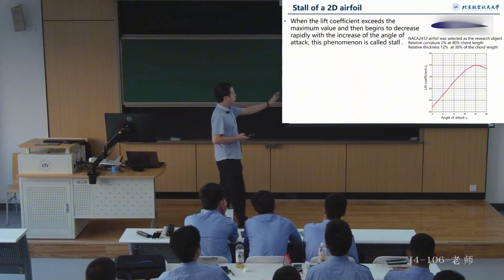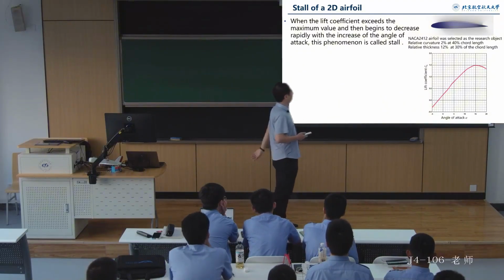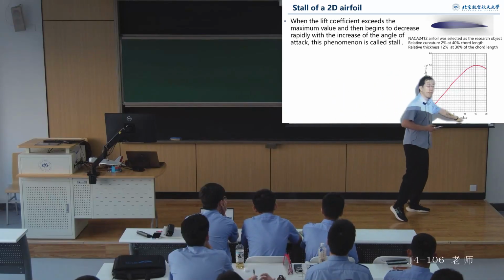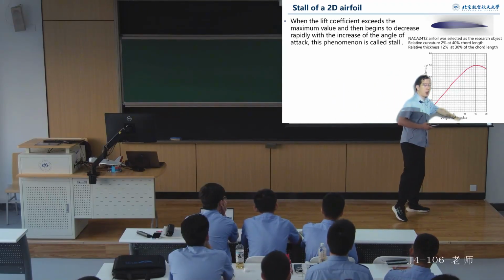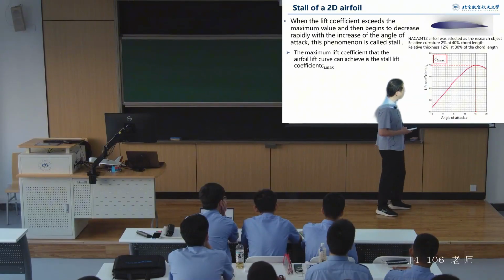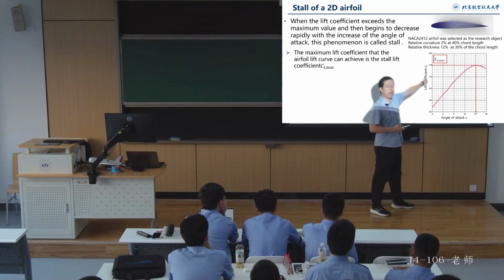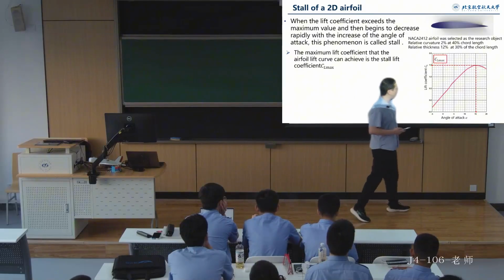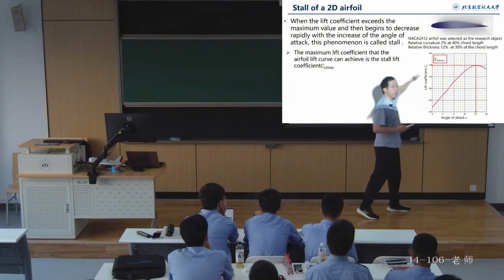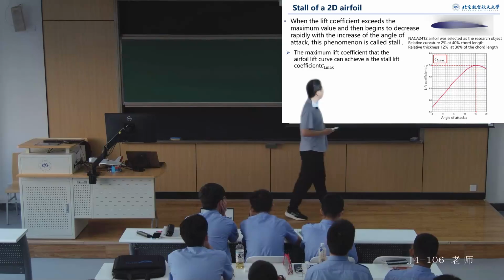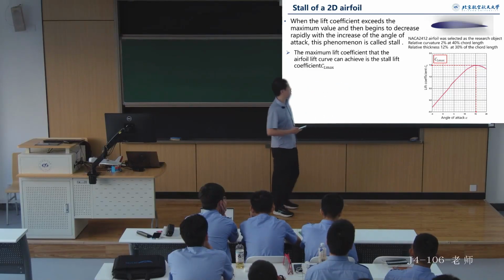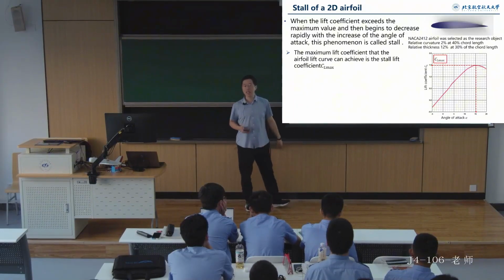Specifically, the point at which it stalls corresponds to when the lift coefficient is at its maximum. The corresponding angle of attack is what we call the stall angle of attack, represented by α. The corresponding maximum lift coefficient might be represented by CL max. This is the critical state at the very edge when the aircraft reaches a stall. Therefore, in English, this stall angle is also called the critical angle of attack. Critical refers to this critical state.